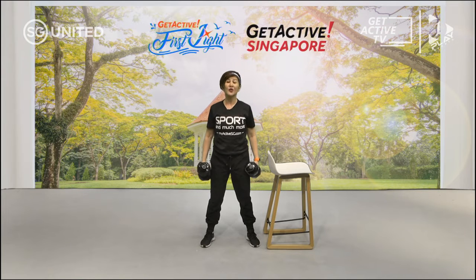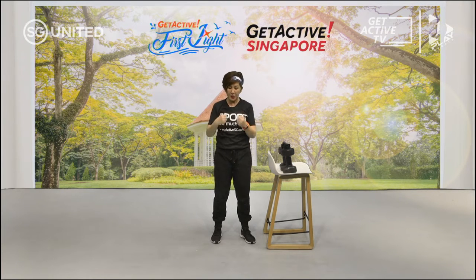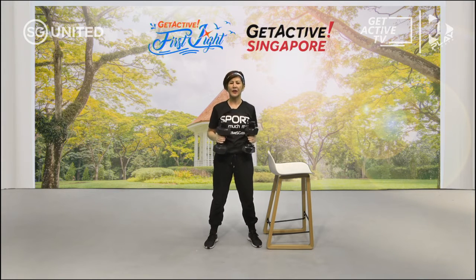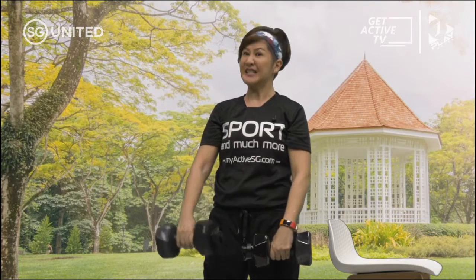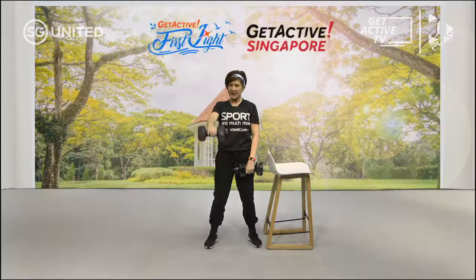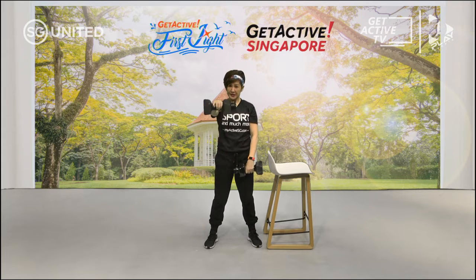Take a break and we are moving on to alternate front raise. If you feel your wrist is getting a little bit tired, you can do without weight — if you want to continue with the weight, that's also okay. Now we're going to do the alternate front raise — not too high, shoulder level, one at a time. I don't want you to do it too fast because we are building strength — do it in a controlled manner. It's even more difficult if you do it slower. This workout is focusing on the upper body, so we're not doing very much with the legs, but if you want additional challenge you can do a little squat.